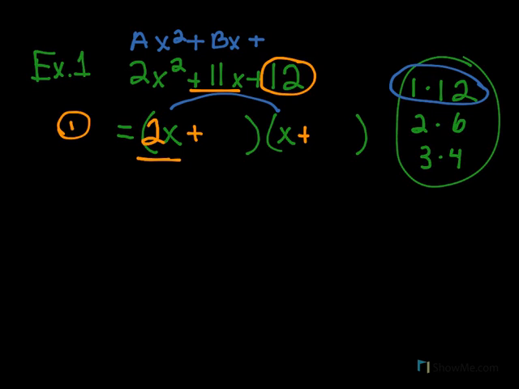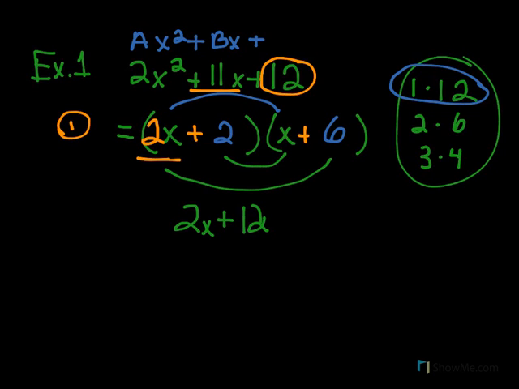All right, I'm going to pick 2 and 6. So I'm going to write down 2 over here, and I'm going to write down 6 over here. Okay, let's do that. Well, when we do this, we have to do FOIL. Okay, so 2x, that's just 2 times x is 2x. And then 2x times 6, that's plus 12x. And if you add them, you get 14x.